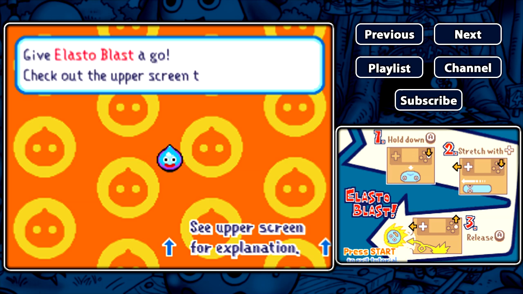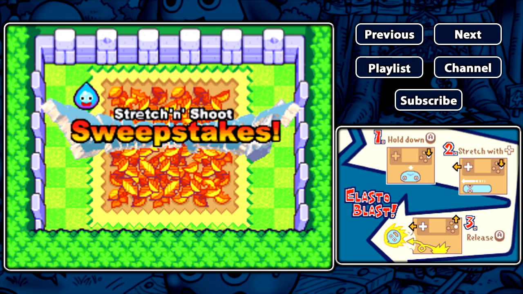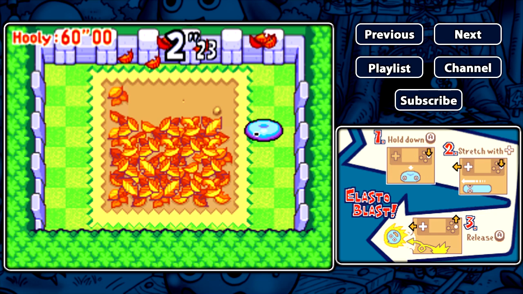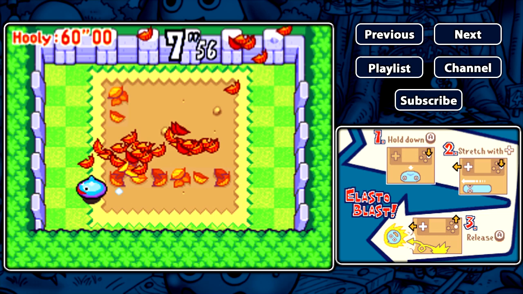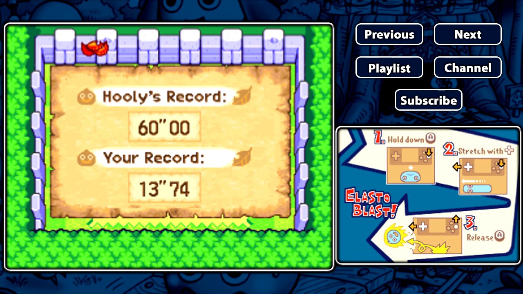Anyway, the game now shows the Elasto Blast, and the Elasto Blast is the thing you use mostly during the game, the command that will be used most during the whole adventure. So let's start this. Let's see if I can do this under 10 seconds. Oh, I won't be able to do this under 10 seconds. I usually do it under 10 seconds. But as you guys could see, I was really taking my time and I took less than 15 seconds, so it's just a little tutorial thing.